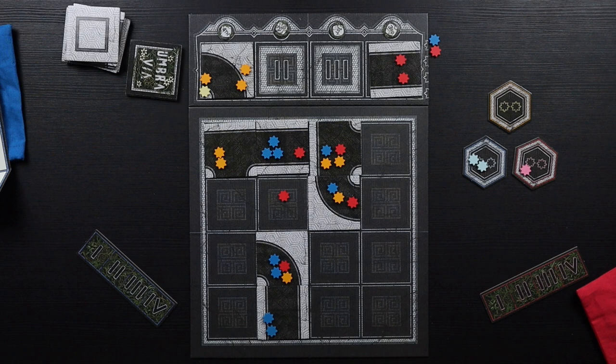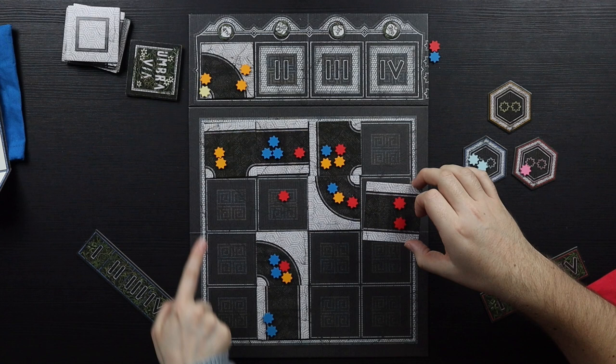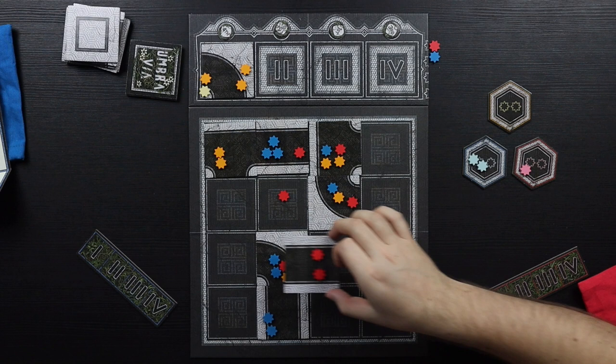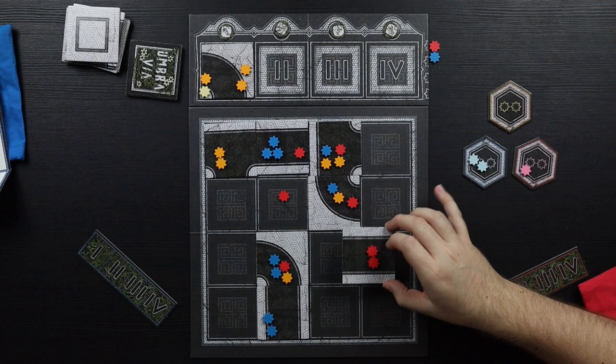Where do you want to place this? I think it's better for me to block that one with that and that one with that. That one with that and that one with that. You going to do this? No. Well, it's all fine. It's all fine, isn't it? It's the same, isn't it? It is the same, because you have to win to be able to claim the tile. And I'm not winning any of those.